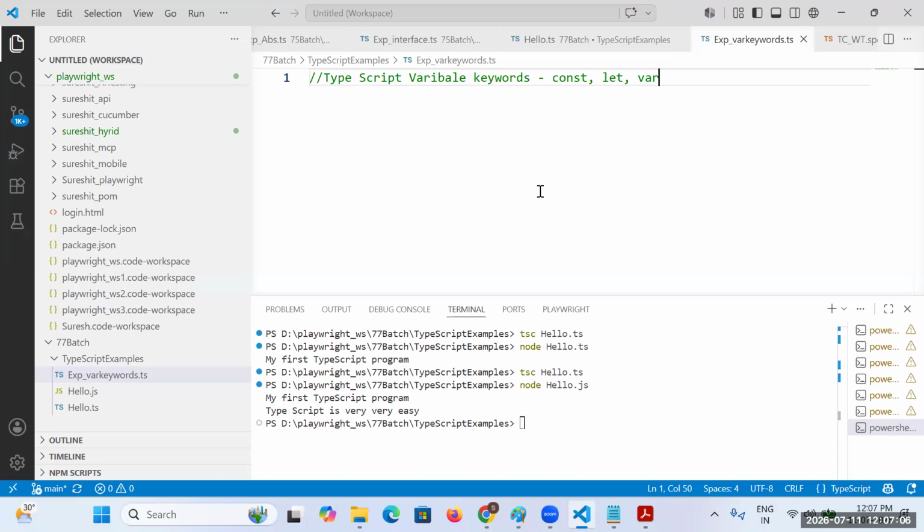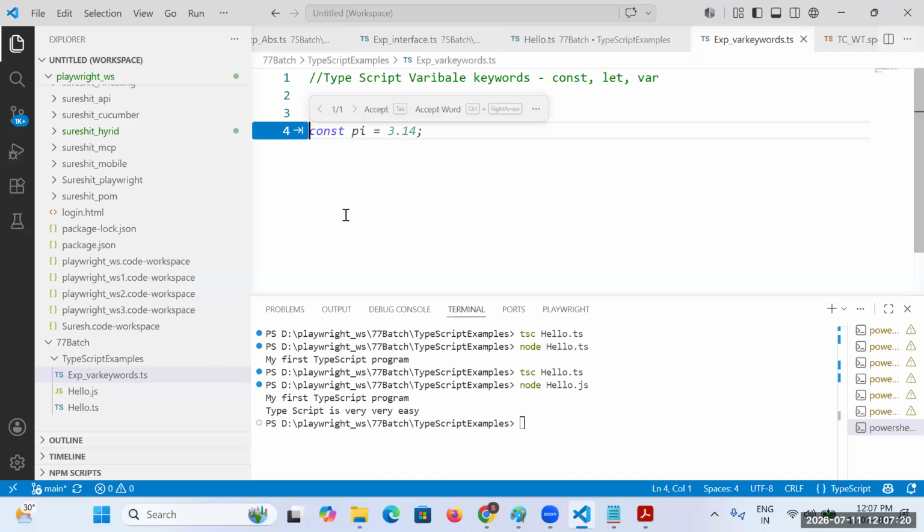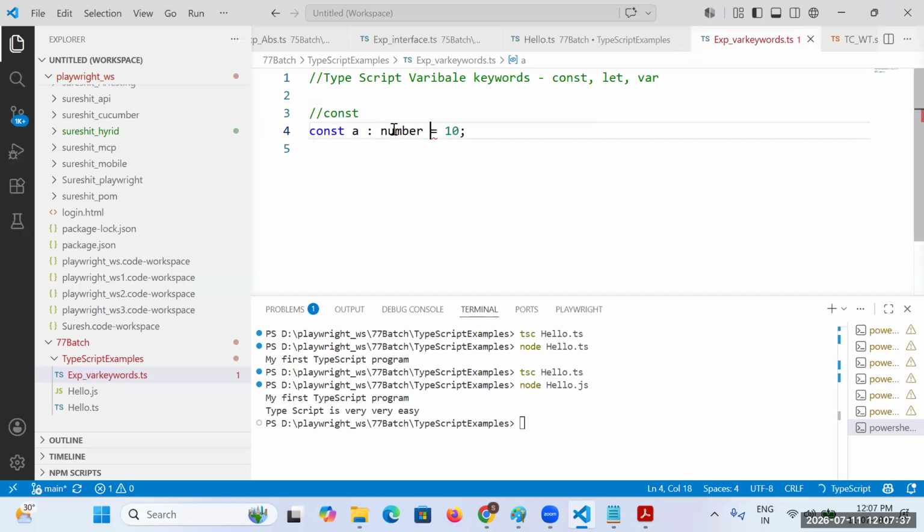Now let's understand in more detail. First, I will take constant. I'm defining one variable: const number equal to 10.